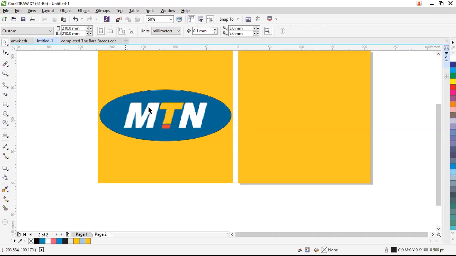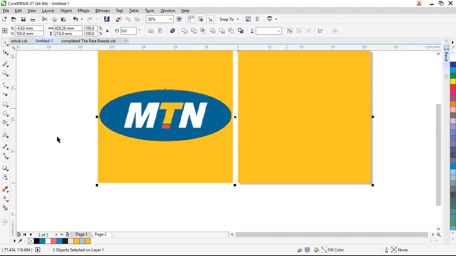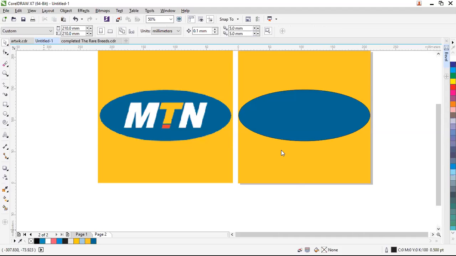Okay. So now, after that, you see now we have our ellipse. So just click on the yellow. Ellipse is selected. Press your shift key down. Click on the yellow. Then press on your C. You can see that the ellipse left where I originally drew it to where it's supposed to be, right? So the next thing is to fill the color. Click on your eyedropper, click on it, fill the color, then remove the outline border.